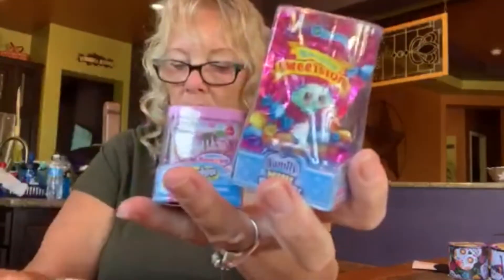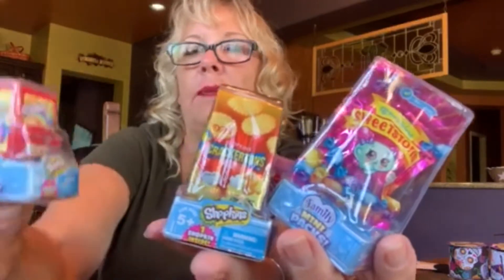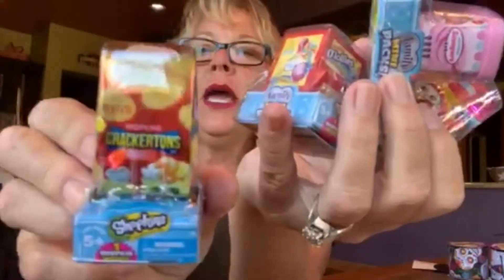She also found Shopkins — you guys remember Shopkins? They're still around. These are little miniature Shopkins and there's a Shopkin inside each one. This is the Sweets line — there's a bag of candy, little ice cream, cookies, and crackers. How cute! Perfect especially for six-, seven-, or eight-year-old little girls who love those little miniature things.